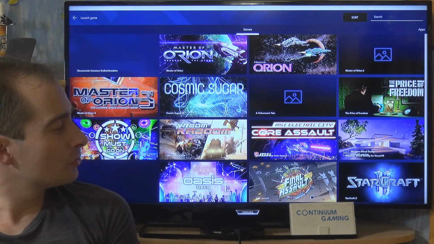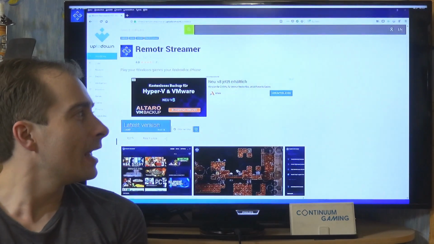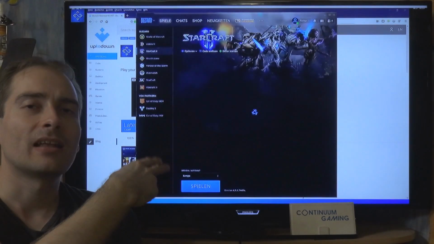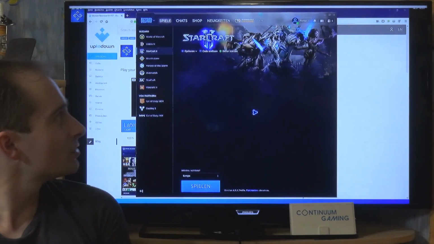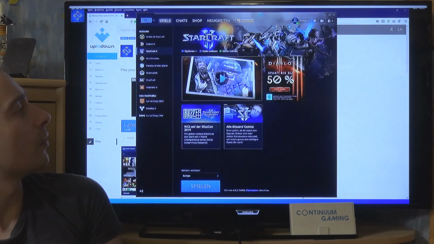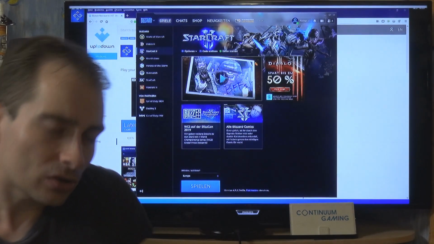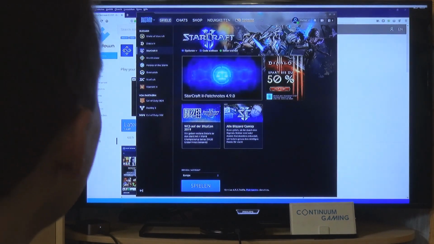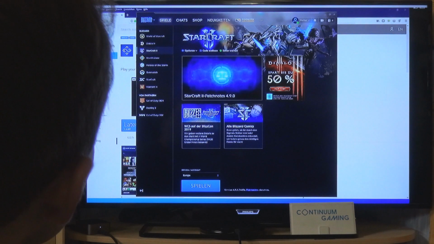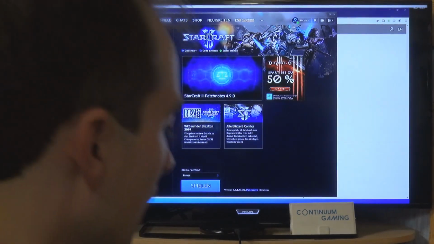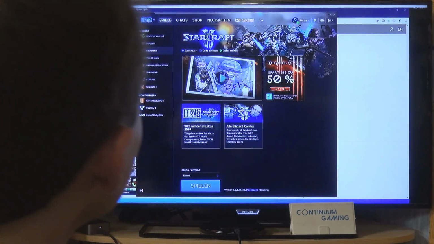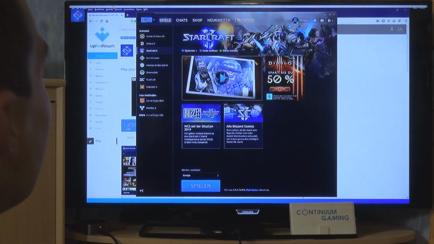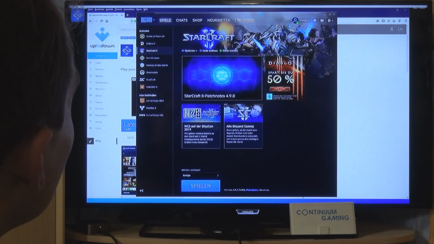So what we are going to do is open StarCraft. StarCraft is, of course, a game by Blizzard Entertainment, so there's a Blizzard client which is starting, and you can just use that as you would in any other game. I'm going to switch around just to be able to manipulate that easily. As you can see, there is this little icon in there. The Remotr client is trying to emulate this to be used with a smartphone. So in general, you are going to have some kind of touch-based interface here.